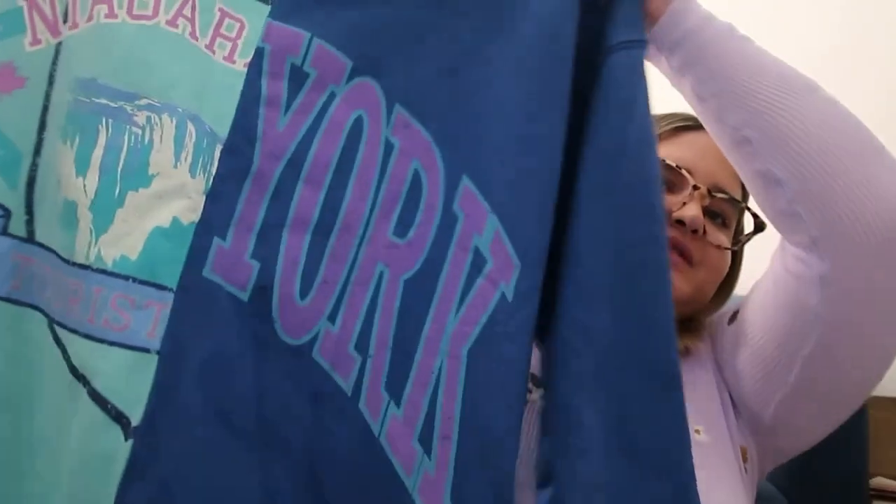I also got some groceries to make dinner today from Target, and I got this sweatshirt. I'm super into an oversized fit right now. It just says New York and Niagara Falls, I think. It looks really vintage-y and I'm obsessed with vintage vibes. I also went to some other clothing store and got two more things — I got this loose button-up shirt that I'm going to style many different ways. I'm going to put a picture of an inspo over here.